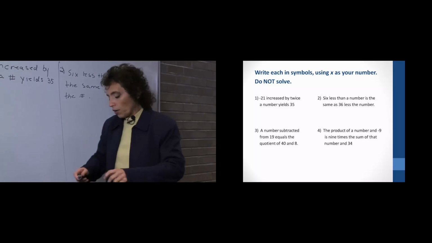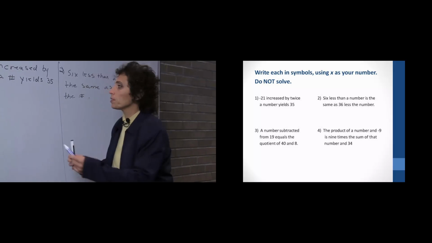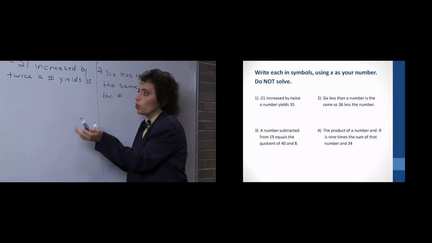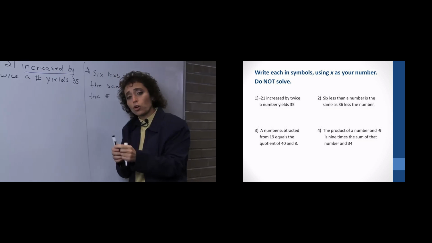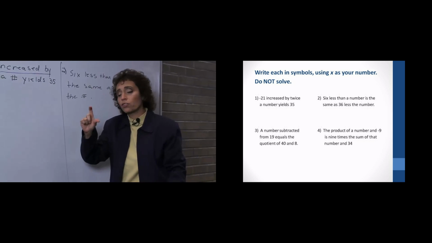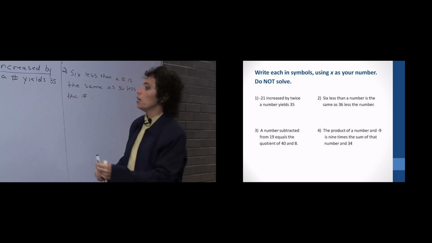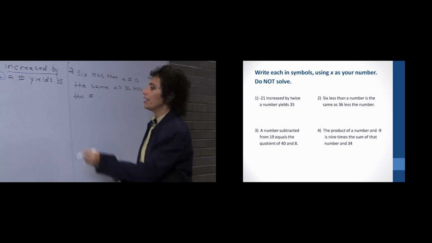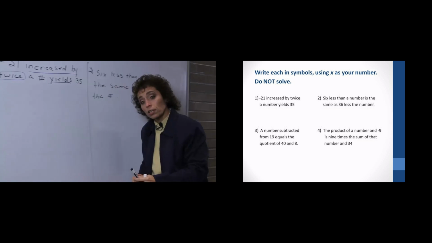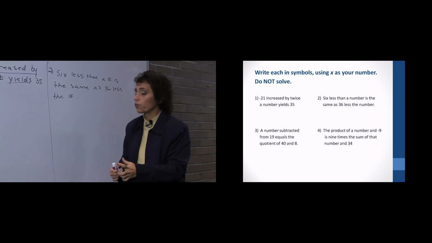It's early. All right, let's take a look at some keywords. Well, negative 21 is not exactly a keyword, but we know what that is. Increase, by the way, you might want to use your workbook, that little chart we did previously with all the keywords. That might help you out. Now, remember, twice is a keyword. It means 2 times. Okay? Yields, remember, is also a keyword. Yields was a keyword for equals.